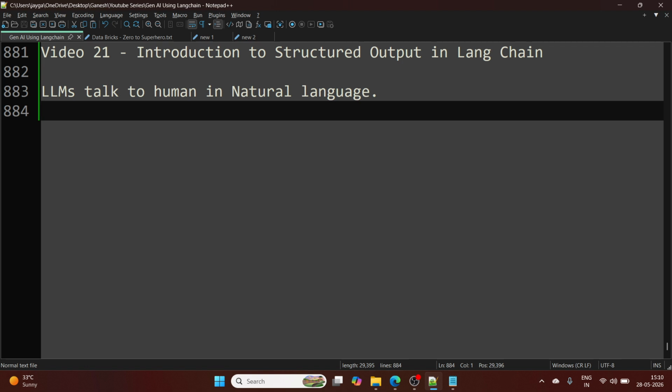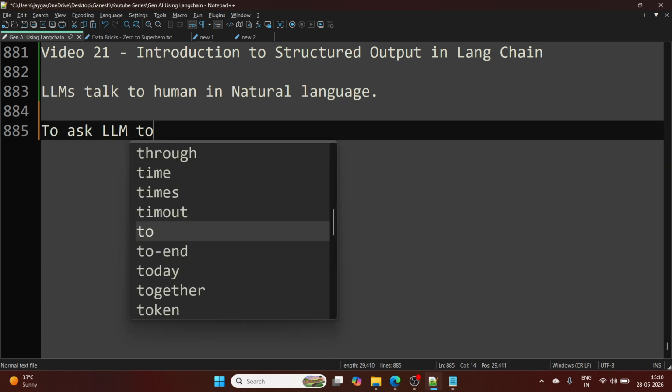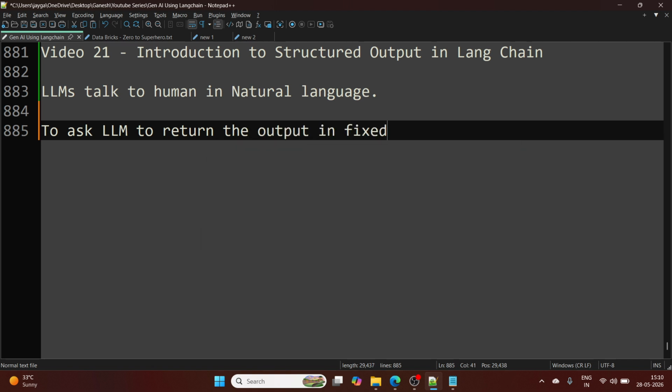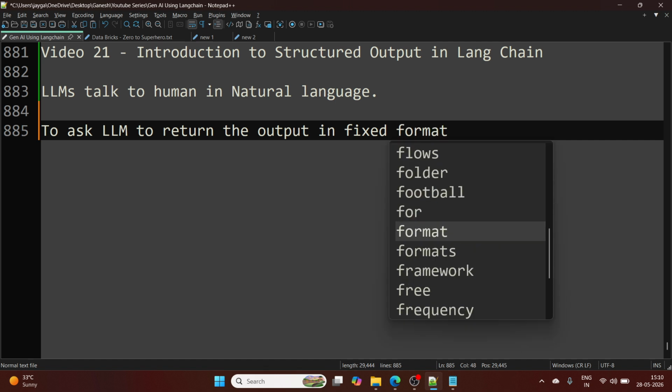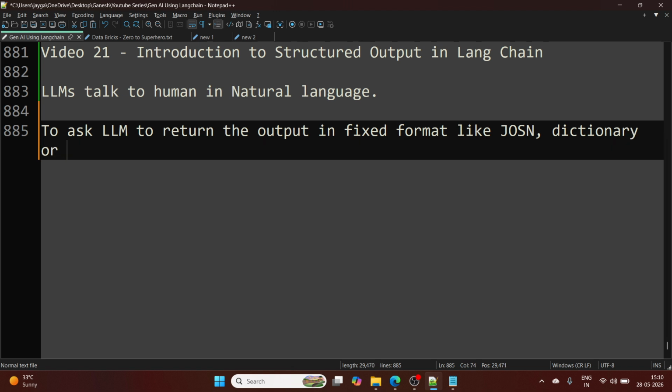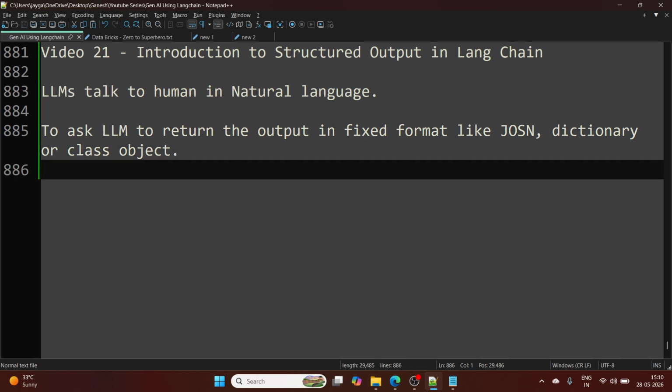Now, what do we mean by getting structured output from LLM? Getting structured output from LLM means asking it to return the answer in a fixed format, like JSON, a Python dictionary, or a class object, or any structured way, instead of just asking for free flowing text.